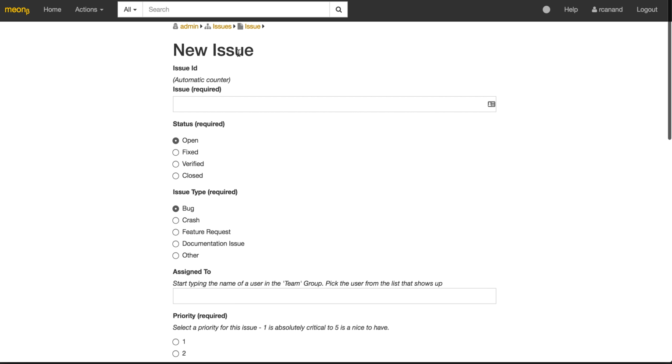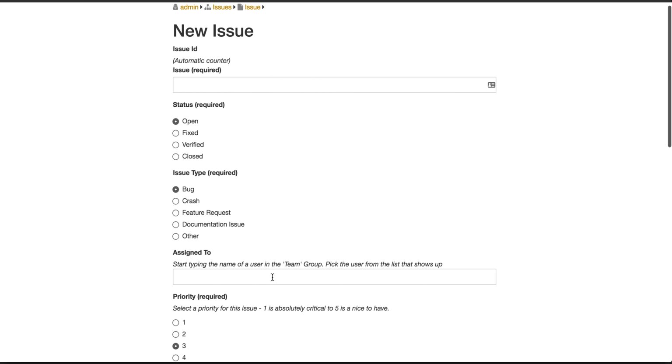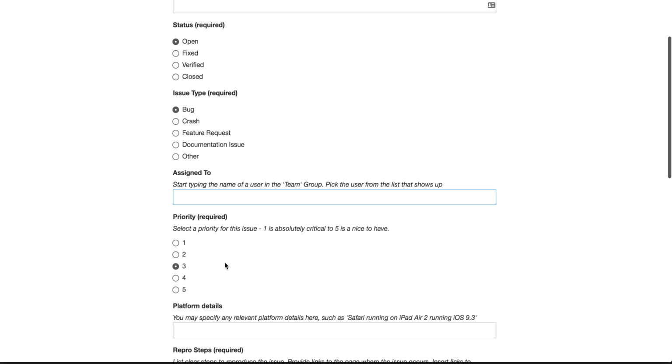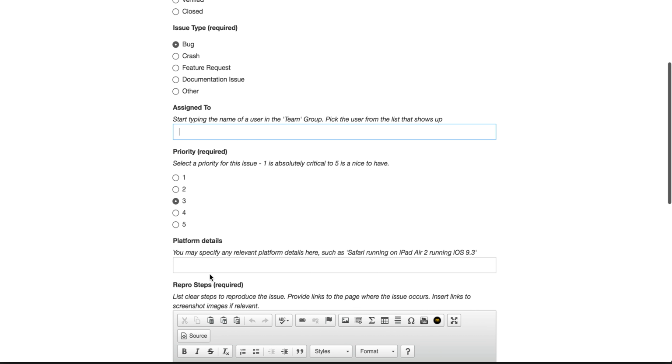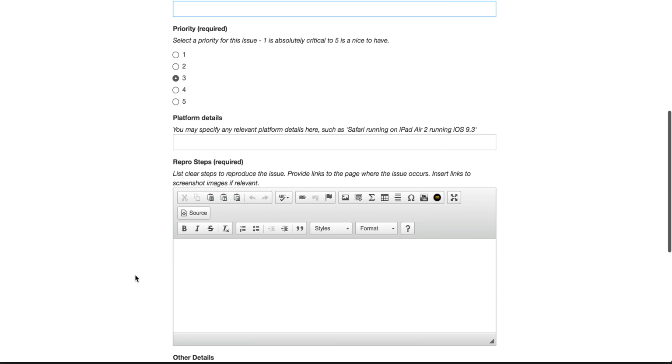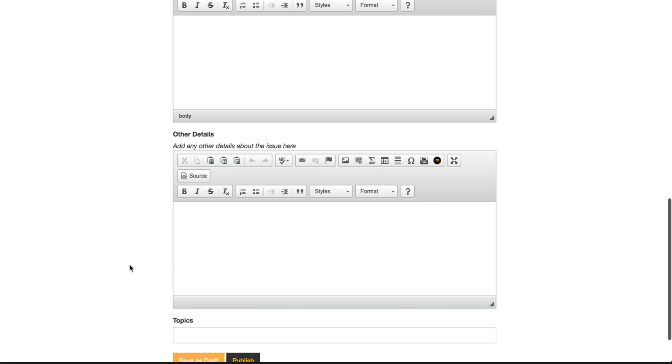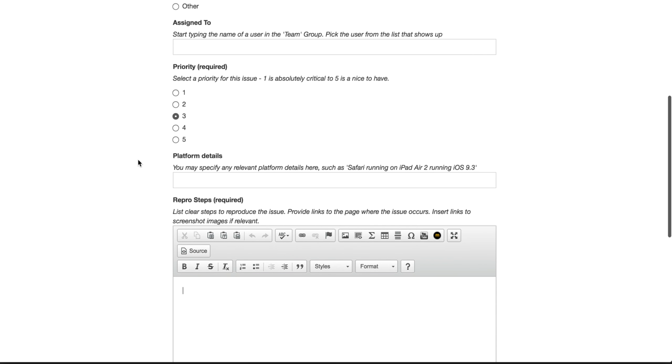So when I click on new issue, I can give it an issue title, I can give it the status, I can say the issue type, I can even assign it to a member of a group called team, which was created before. We talked briefly about groups, so this is where you say, hey, this is my development team, and this app instance which I've cloned is only for the people in my team, and only they will be able to be assigned here. And you have a priority, which you can set. You can specify more details about the platform. You can specify the repro steps. These are probably not familiar to everybody, but this is how a typical issue tracker looks.